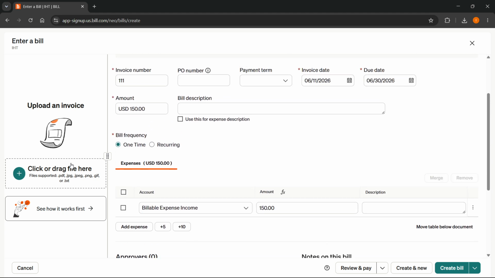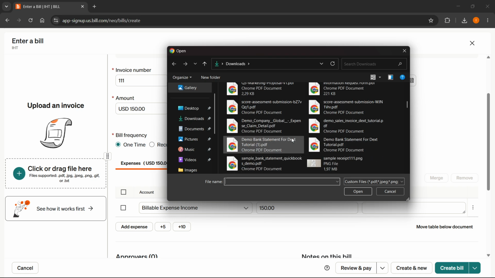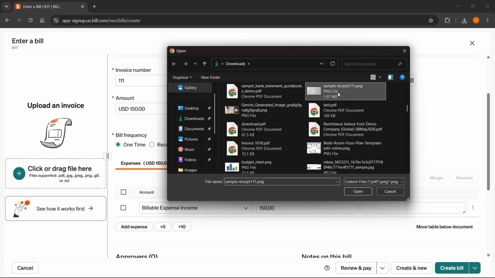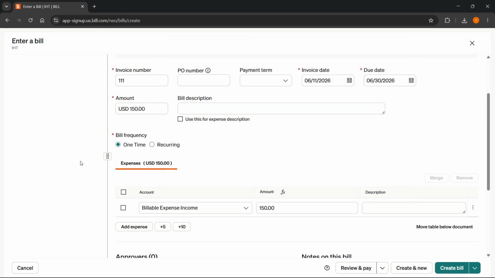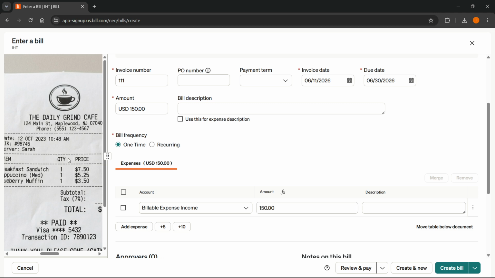Now, over here on the left, you can also upload an invoice if you want to. So for example, if I click on over here, I'm going to be able to do this. I do have an AI generated bill over here, which I generated for this purpose. So let me actually find it. There we go. I'm going to click on it and click on open. Now, as you can see, it's going to basically put it in here as an image like this. It's a bit too big, but there we go. It's like a random receipt.